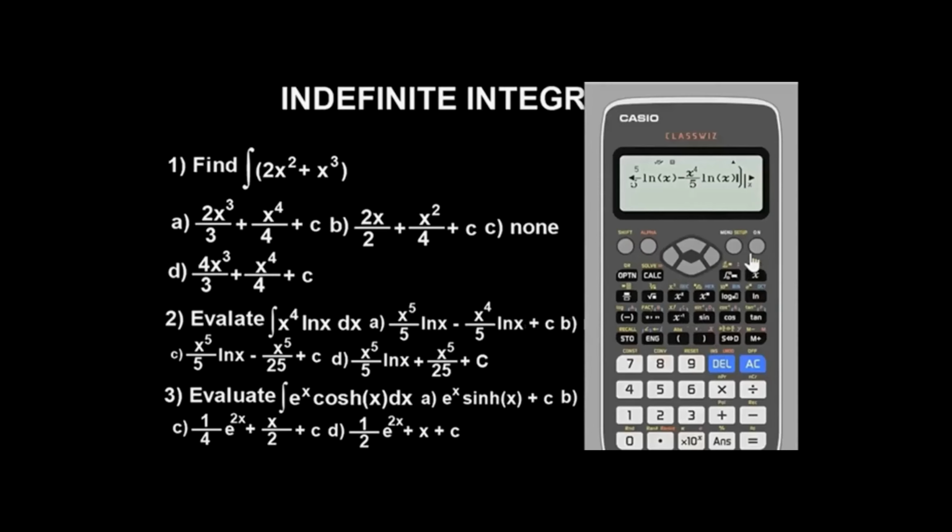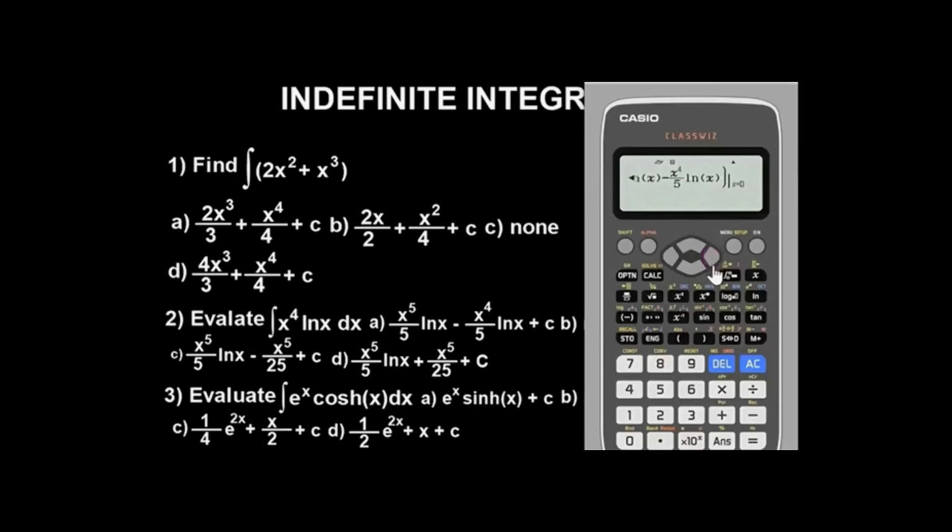Now guys, one more point I have to take note of is balancing of brackets. Ensure that your brackets are always balanced so that you don't end up having a syntax error when you press equal. So let's check if the brackets are balanced. Let's check the brackets at the left hand side. We have 1, 2, 3 at the left. Let's check for the right. We have 1, 2, and 3. So it's balanced.